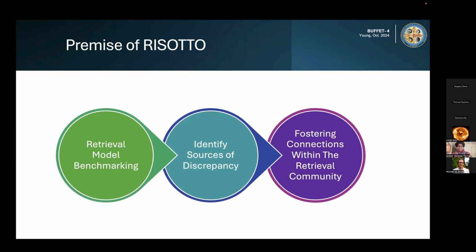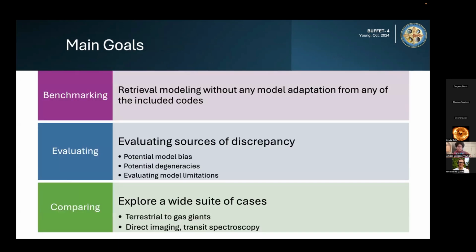of targets. And so just to dig into this a little bit more in terms of those three themes, in terms of the benchmarking, like I alluded to, essentially we want folks to be able to come into this with a low barrier to entry, in the sense that you have a retrieval model, maybe you've been using it actively, and we just want you to be able to run a suite of atmospheric cases without any model adaptation for your code. Do it in the way that you think is best and see what the output comes out to be and where everything lies in terms of what your model produces sort of by default and defaulted analysis.